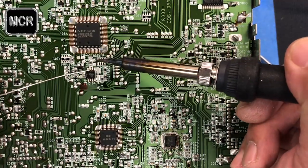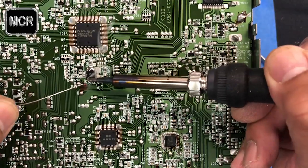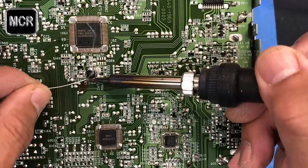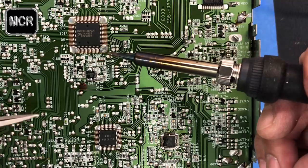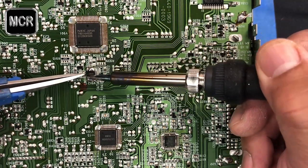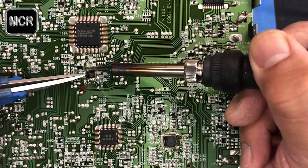Now, instead of using solder wick, the way I found is much easier. Add some more solder onto the chip itself, just a little bit to make a lump like that, a bit more on this side as well. Then get your tweezers like this. You melt this solder here and push the chip a little bit sideways. They will come out slowly.